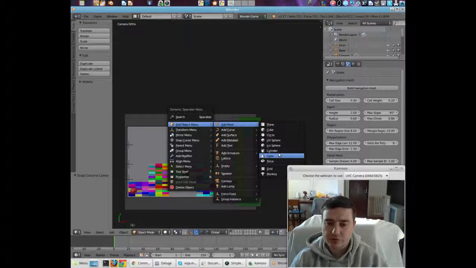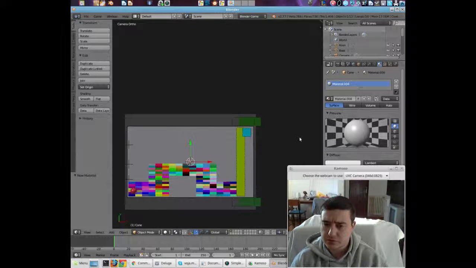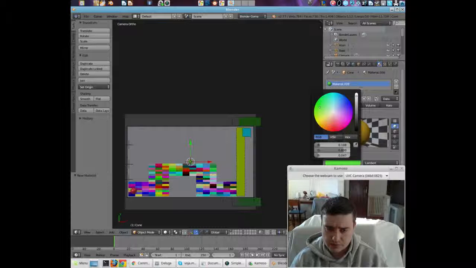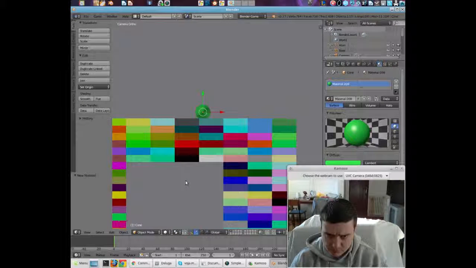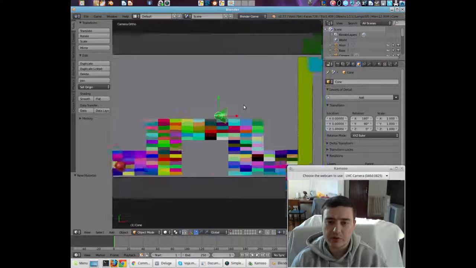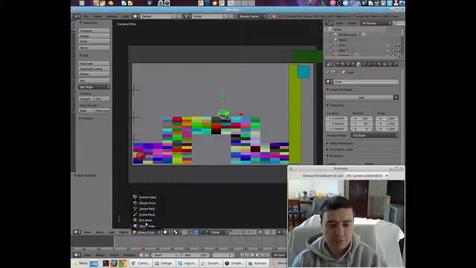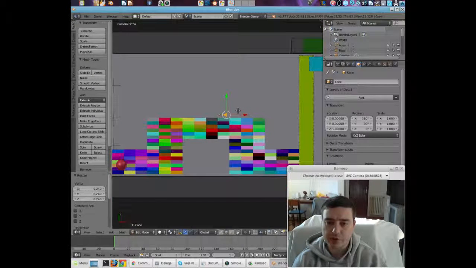Add mesh. Cone. I seriously do not see my object. I need some color on it. Green. Okay, green. Now I need to rotate it. First one. Rotation on X 180 and rotation on Y 90. Should be fine. Okay, scaling. Okay, should be fine. So this is our bullet.